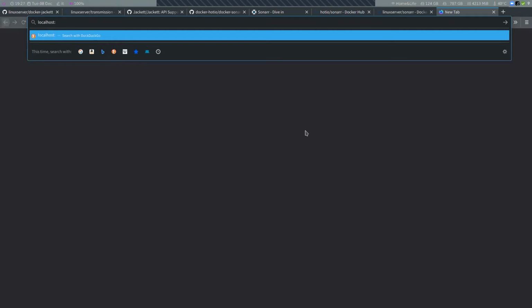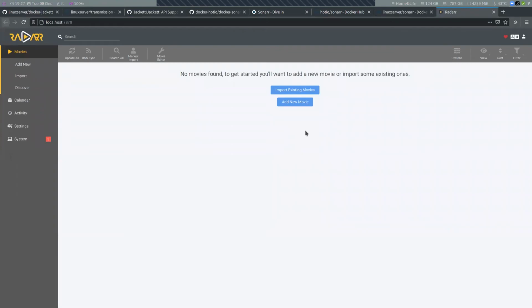So if we go on Radarr at 7878, let's see. Here we are inside Radarr. This is specifically for films. Now, as you will notice on the left-hand side, there is a thing that says issues. That's because we have to set it up to talk to Jackett and Transmission.